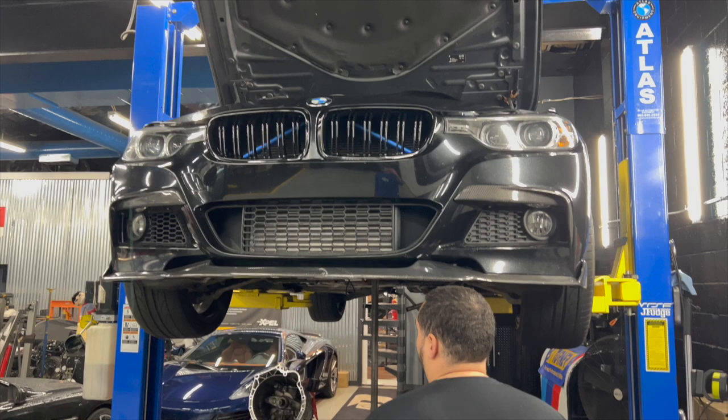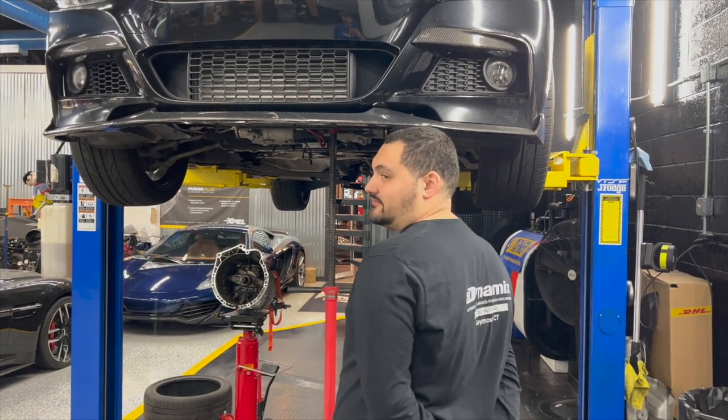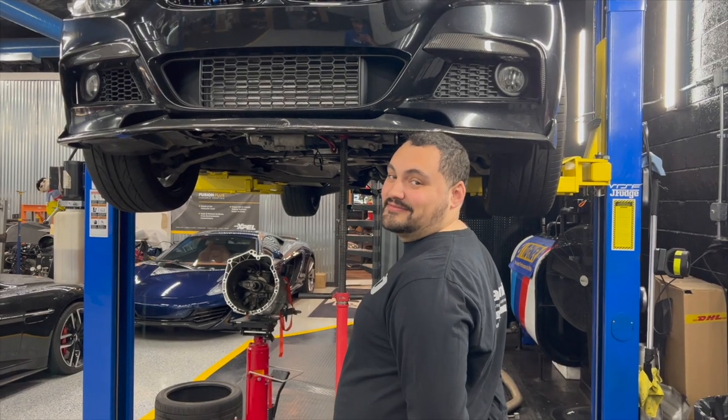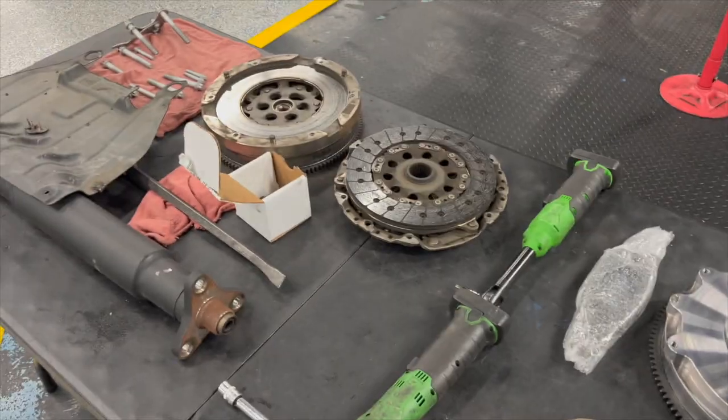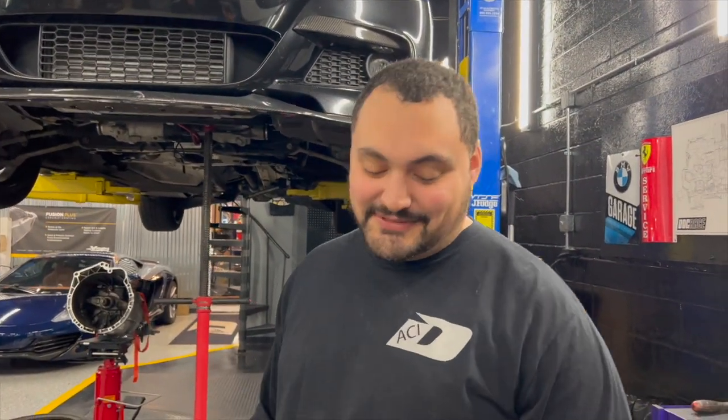Meanwhile, what do we got here, Fudge? Talking to me. What's up, Tyler? We got some fun stuff on the desk. Table. Desk. This is the workstation. This is the working bay. You know what I'm saying?